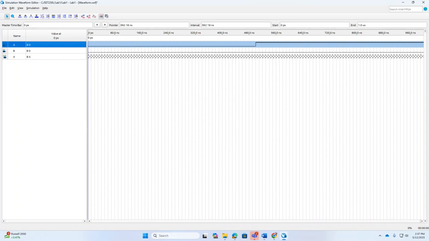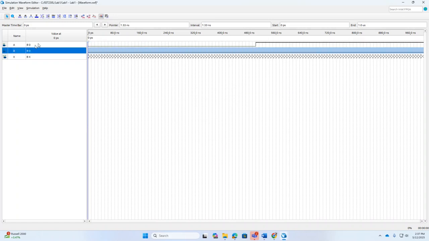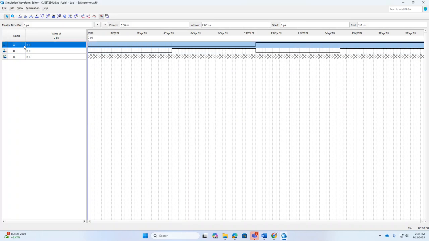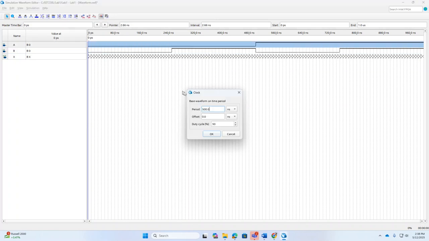Lastly, edit signal B with the same process, but the period should be 500 nanoseconds. So let's do B, the overwrite clock. We're going to set this one to 500 nanoseconds. Is that micro or nano? Nano. Let me make sure this one was also in nano. Yep, that's nano. I don't have my glasses.